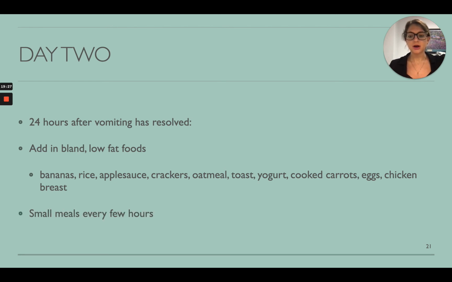And really, the idea is to focus on small meals every few hours. So instead of having 3 standard meals, a couple bites every few hours, to let the stomach have a smaller amount that is easier to digest. We don't want to load the stomach up with a large volume of food that can make digesting more difficult. So a couple of bites every few hours, and see how an individual tolerates it.